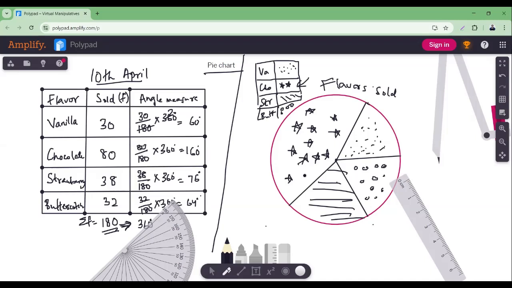Just by looking at it within a fraction of a minute, we were able to understand so much information, right? Instead of looking at the entire table and all of those things. That is how pie charts help us. I hope you've understood this concept. Go ahead, solve a few more problems to do pie charts on your own. And then I know that you have mastered the concept. Once you've done that, then you can invent new ways of representing data in a beautiful and simple way to understand.